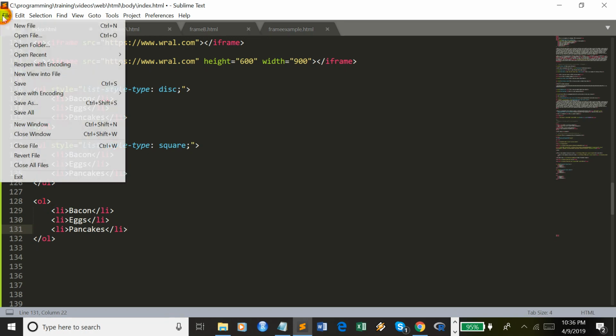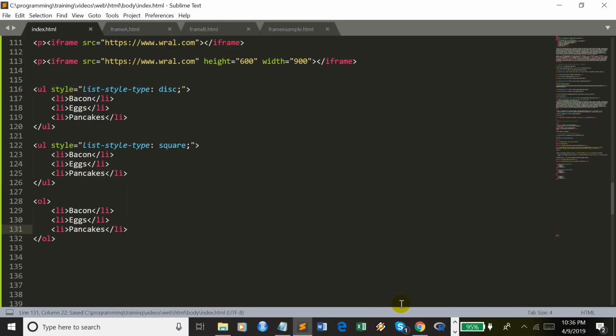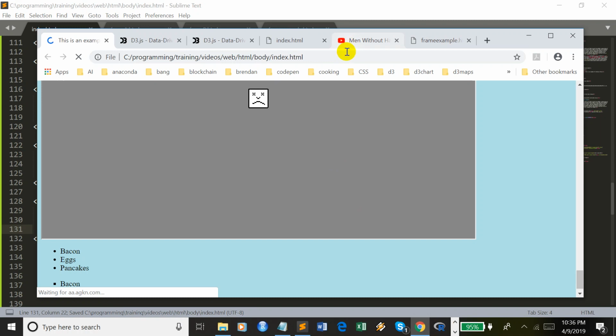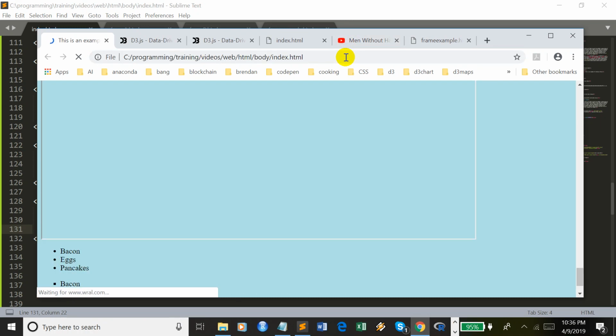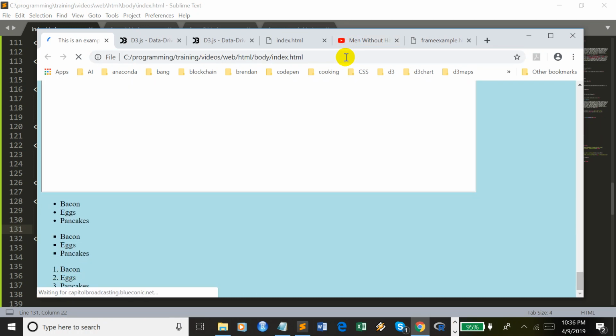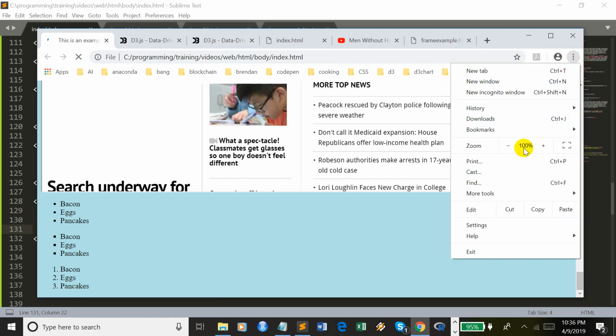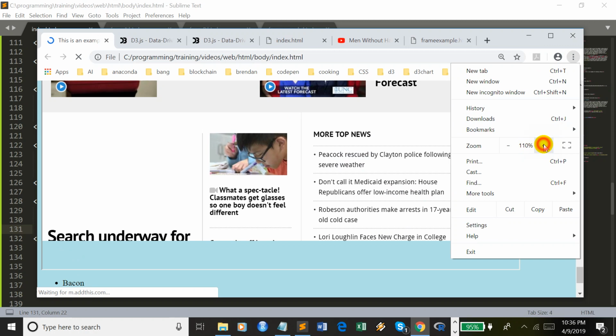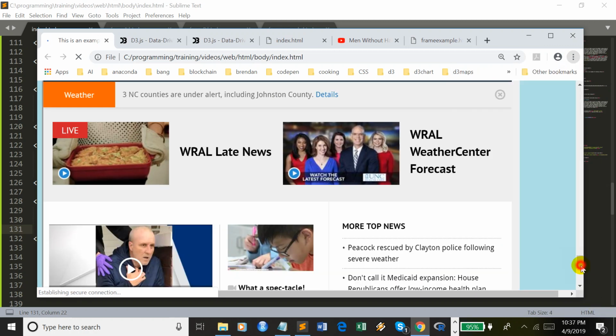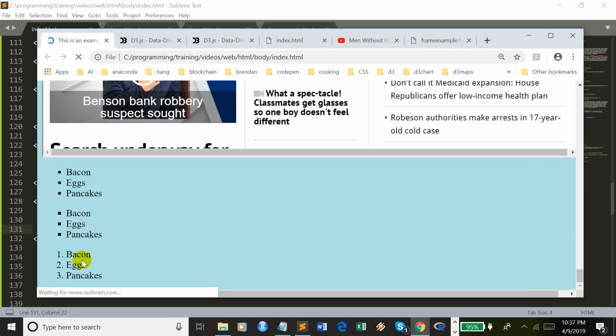Okay, so let's save this and take a look at our first ordered list. Down here we have... The URL is not loading for some reason right now, but here's an ordered list right here. And once again, let me zoom in a little bit. Okay, and head down here so you can look. Now we have an ordered list. So like I said, an ordered list is yet another block level element.